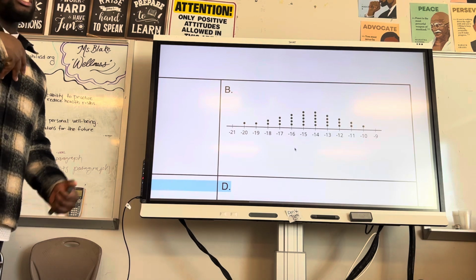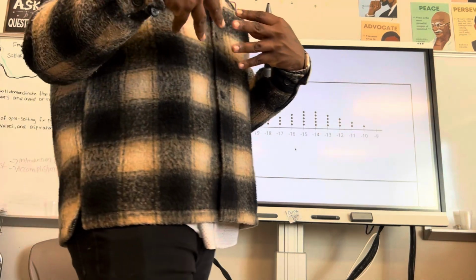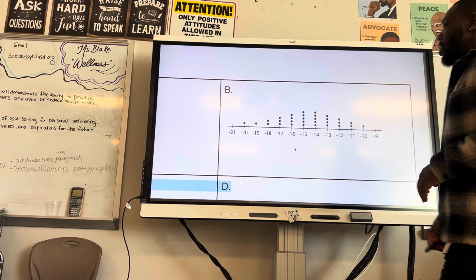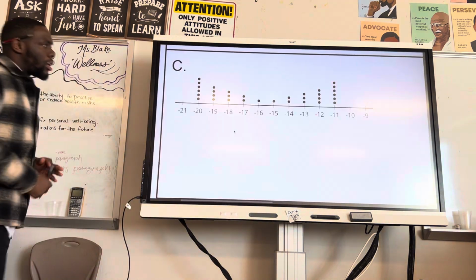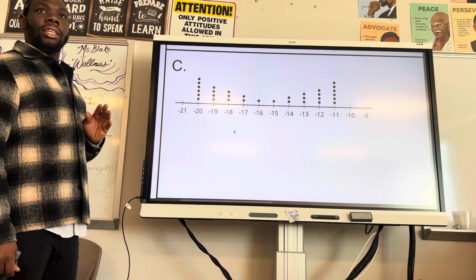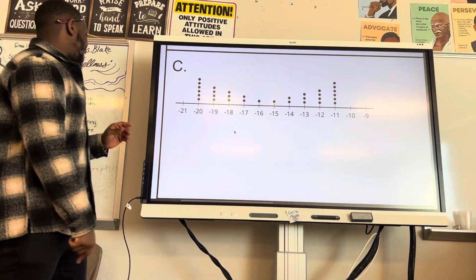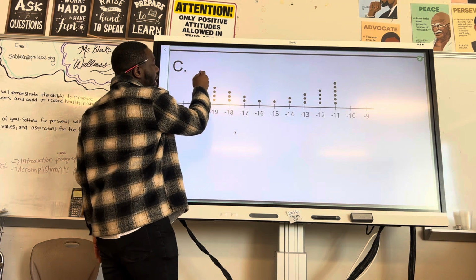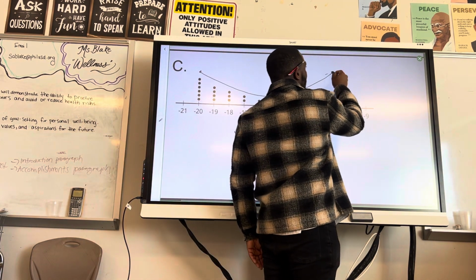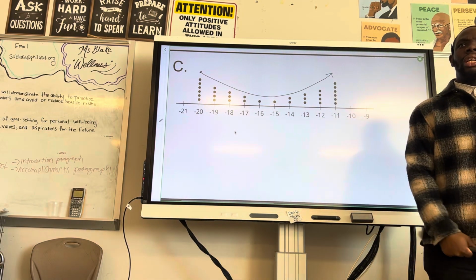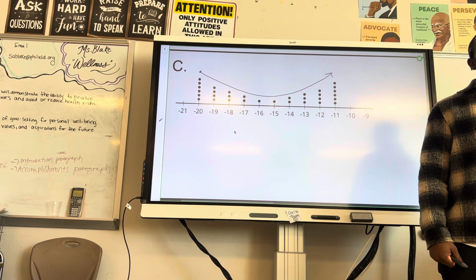Just because I asked y'all the question, I'm a math teacher. If you're confident in what you got, you know what you got. Yes, it is a dot plot. Keep going. And it's going highest to lowest. C, it's high. Then it goes low. And then what happens after that? Finish it up. And they go high again. So y'all are both right. The data started off, it peaked at the beginning, it went low, and then it rolls up again. Kind of got these two shapes. Is that shaped like a letter or something that you can label? Not shaped like a letter?